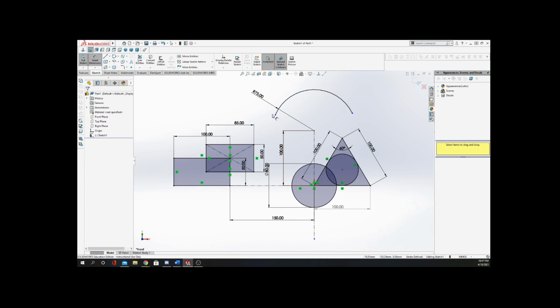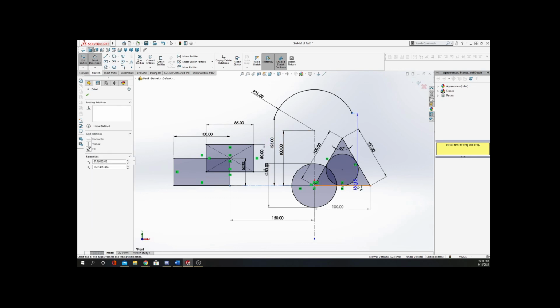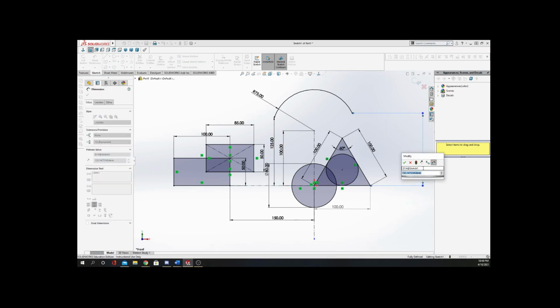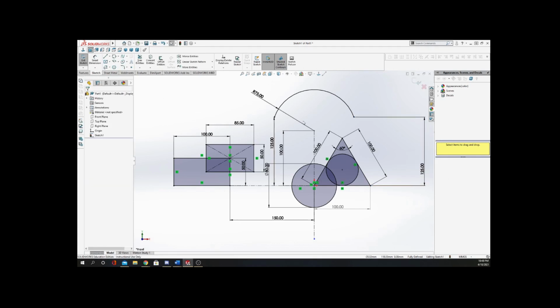So if we go into Smart Dimensions, we can click on this point, go down and click on this line, and let's make this 125. Say OK. And then we can do the same thing here. You can click on this point, go down to this point, pull it across, make this 125. And now that arc is fully defined.